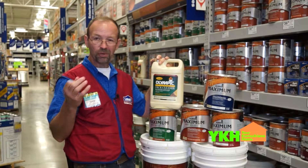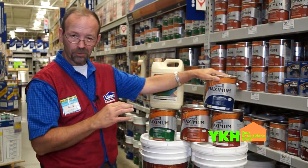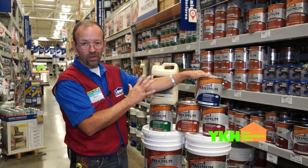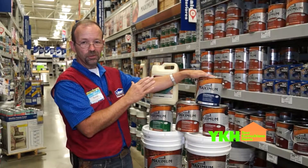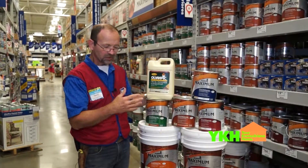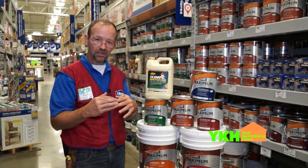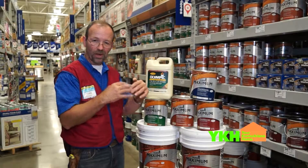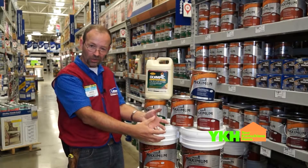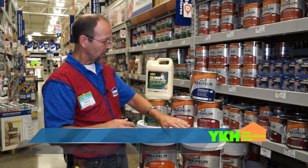There are basically four different types of sealers and four different reasons to use them. The first is a three-year protection — basically a clear sealant — and you only want to put that on new wood, because new wood takes a clear sealant. Then we have semi-transparent options where you can add a color. They're for slightly worn decks that have a little weathering but where you still want to keep that natural wood grain coming through.